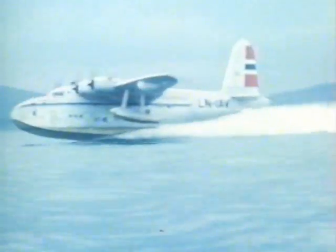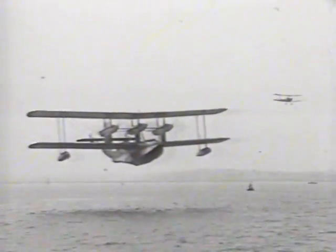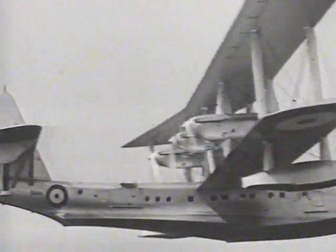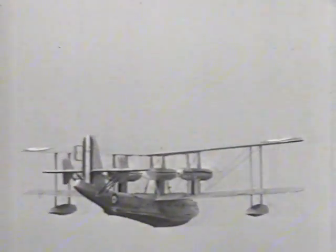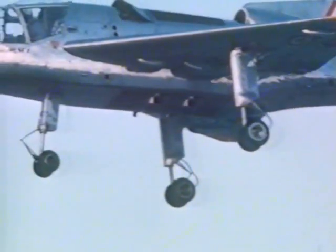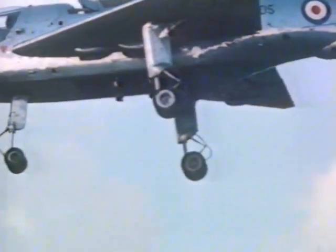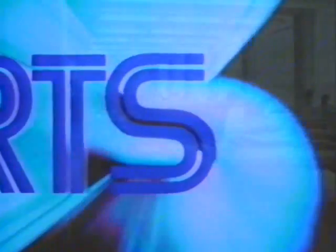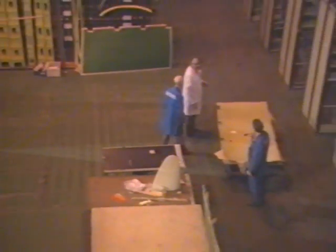As the world's oldest aeroplane manufacturer, Shorts' pedigree derives from an unparalleled wealth of experience stretching back to the very beginning of aviation history. This great wealth of experience, frequently at the leading edge of aerospace technologies, gives Shorts an enviable base of knowledge, capability and understanding of the entire aeroplane manufacturing process, from design to certification.